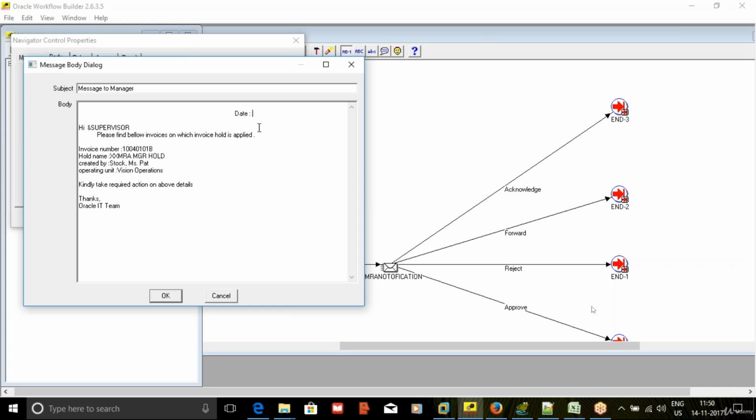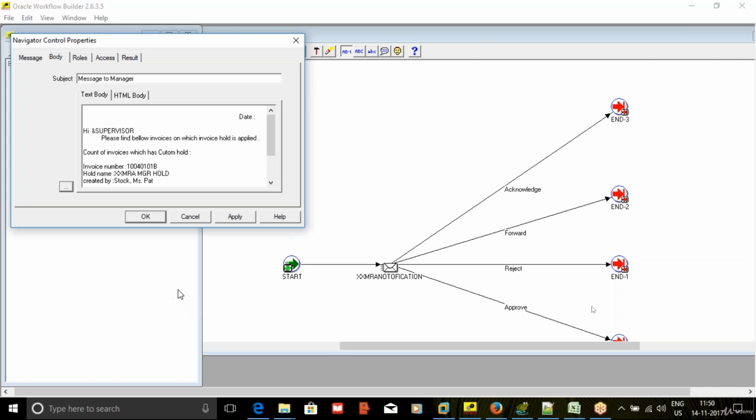I want to have the date here, and I want to have the count of invoices which have custom hold. Here, how many holds do we have as custom hold? XX, MRE, MGR hold 1. So I want to have this, and I don't want to hard code it. I want to complete it through item attributes. How can I achieve this?